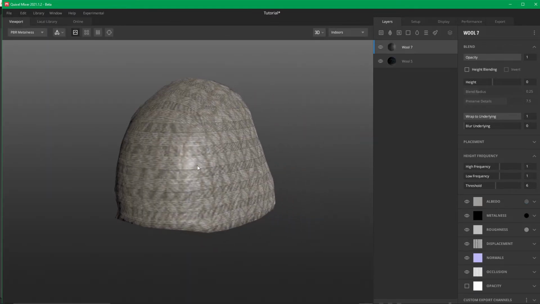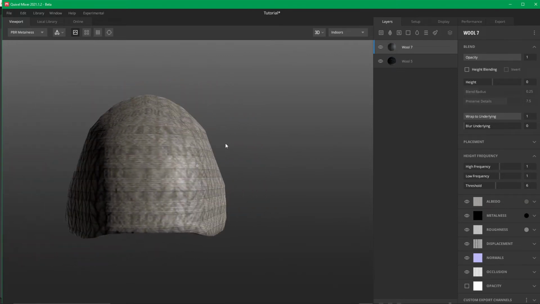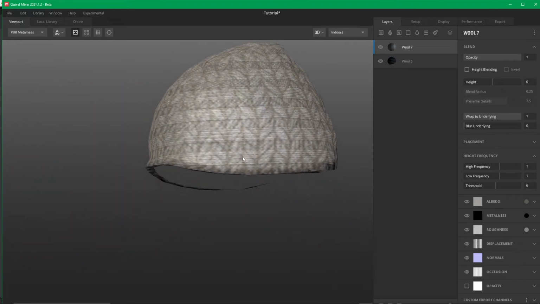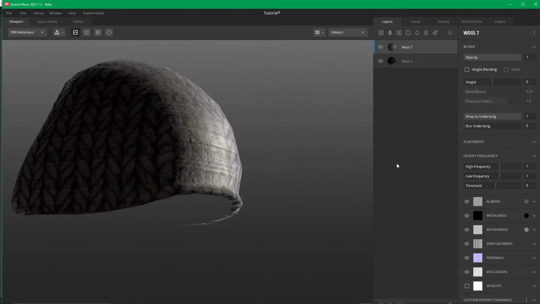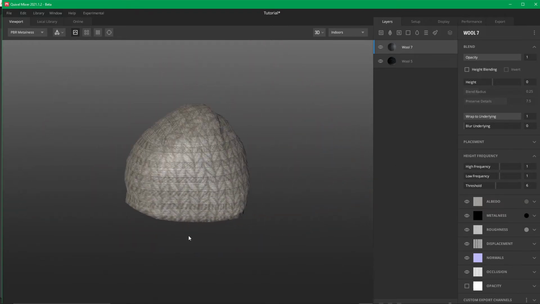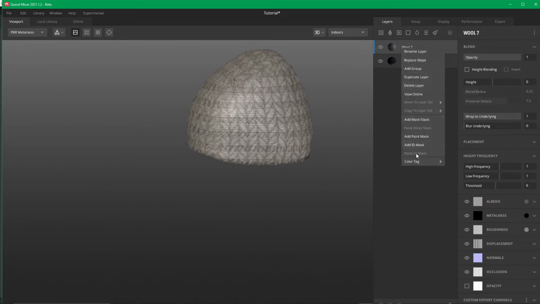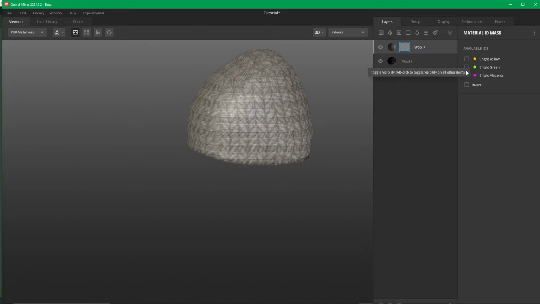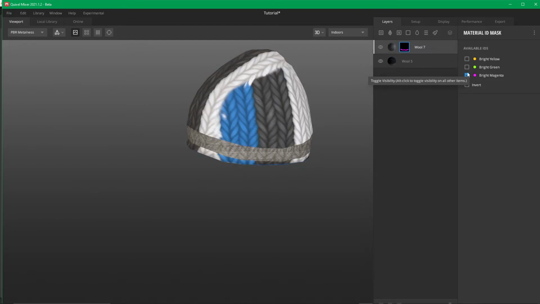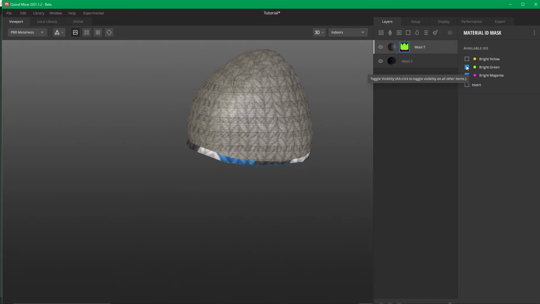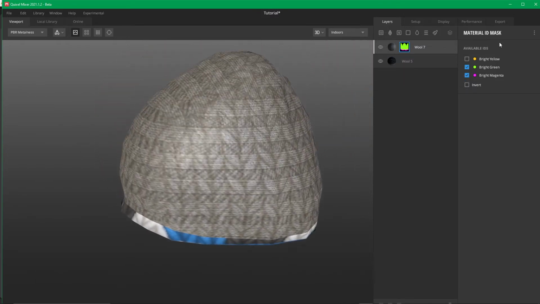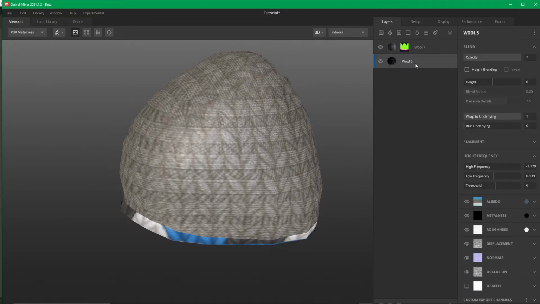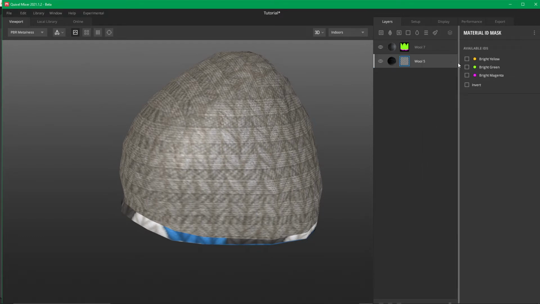We'll do wool 7 as well. Let's see. Wool 7. Add ID mask. We're going to do bright yellow. These two. That's magenta. Okay. And then add ID mask.